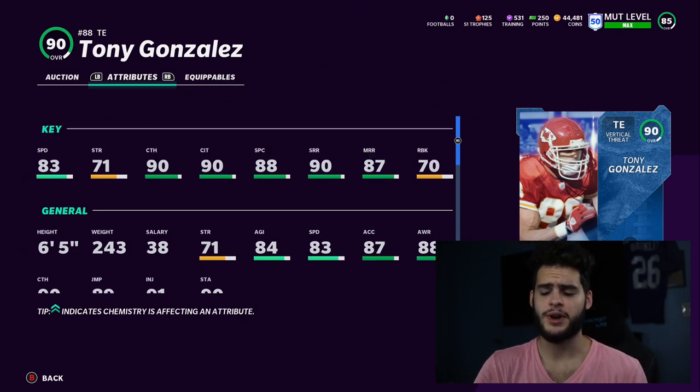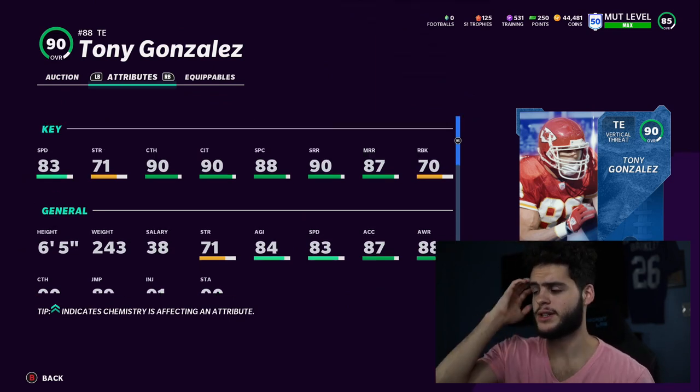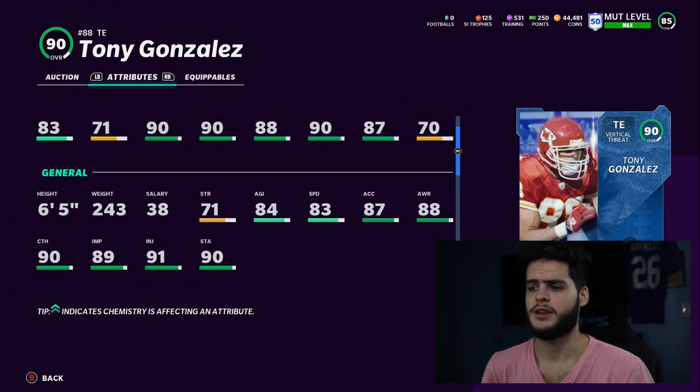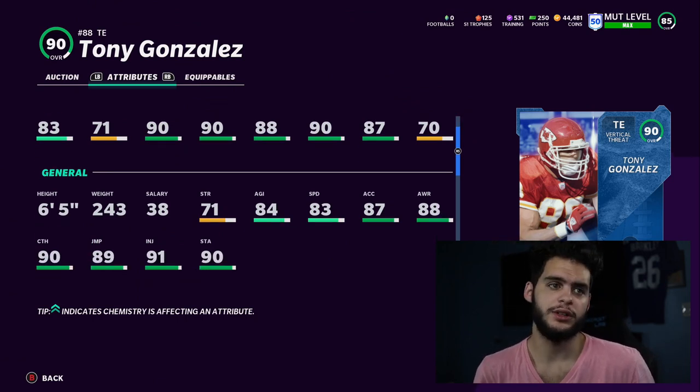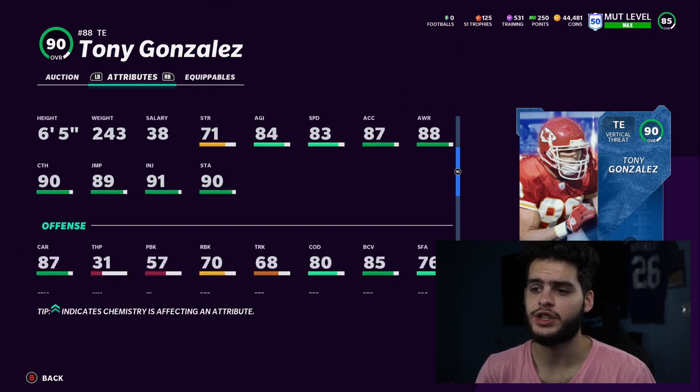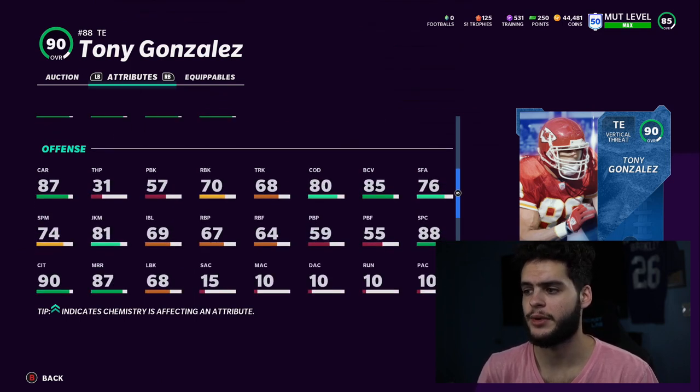Now the run blocking isn't great, but honestly it's not horrible for one of those day one Tony Gonzalez cards. Typically it's a little bit lower. Not horrible run blocking. We'll get the job done right now per se. 71 strength, 84 agility, 83 speed. We saw 87 excels. That 87 excels really good. 88 awareness. That means that when you throw those little out routes for him or little flag routes and he catches that, he's gonna be able to cut up field pretty fast. 90 catching, 89 jumping, 91 injury, 90 stamina.